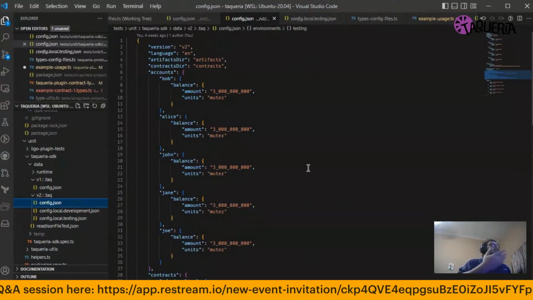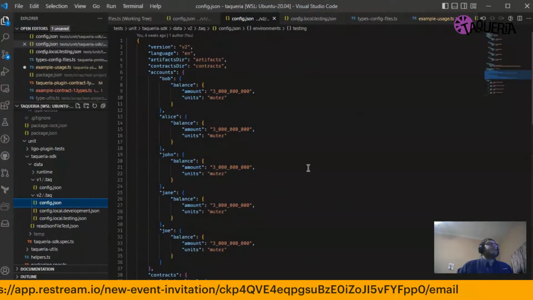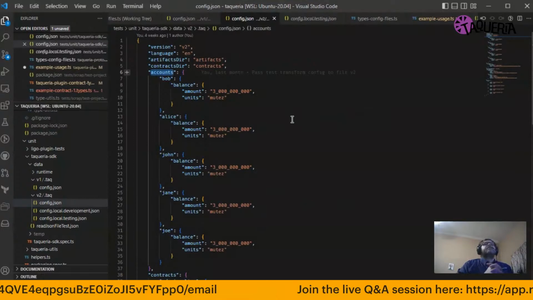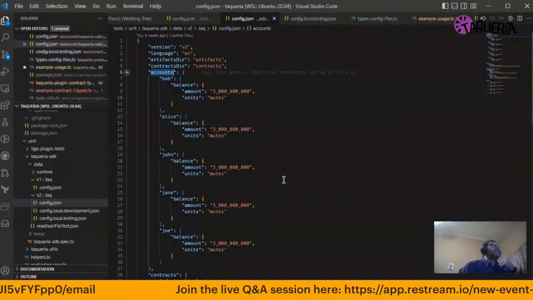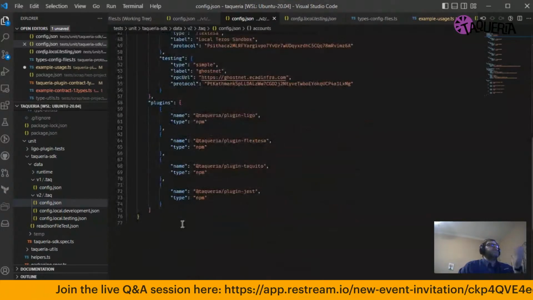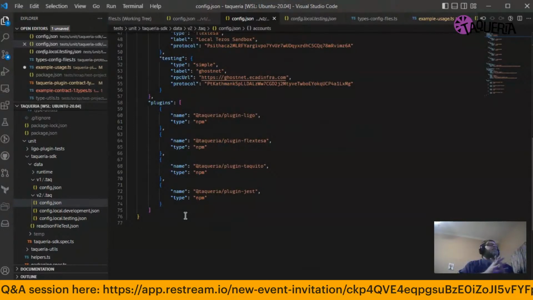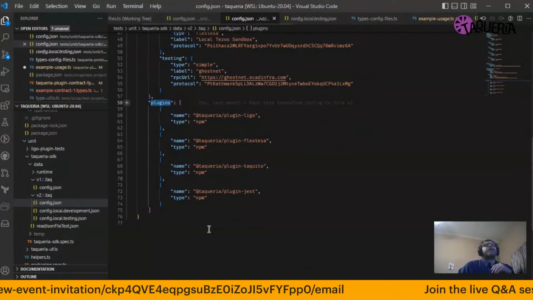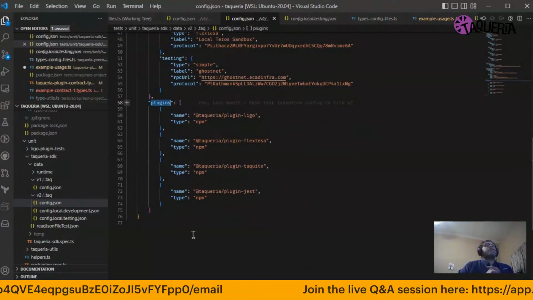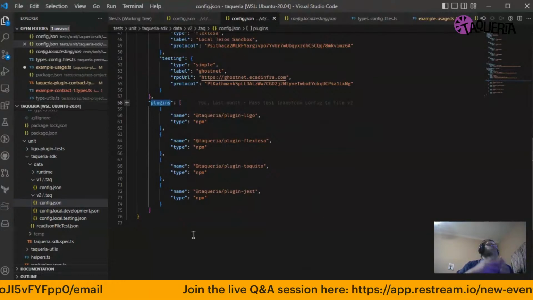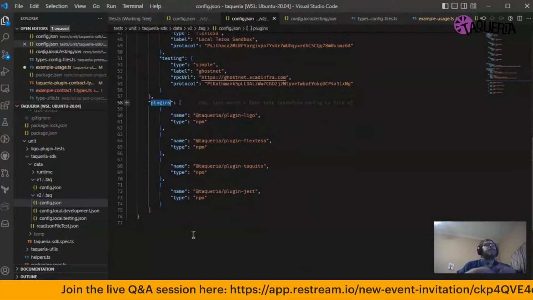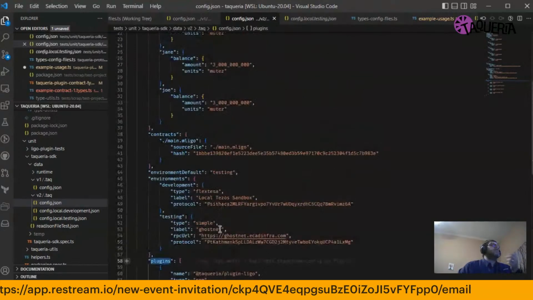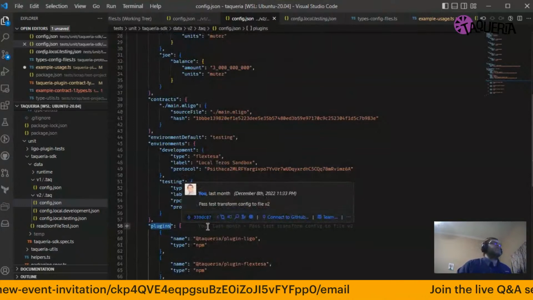The updated config JSON has a specific order for all of the fields, and it should be consistent. So if you, for example, add a plugin, it's always going to be at the bottom of this file, and that change is going to be in the same place. It's not going to move this plugin's object from the top of the file to the bottom or anywhere else, which could have happened before. So your diff changes whenever you're updating your code should be very clear and easy to understand, without unintentional differences showing up.